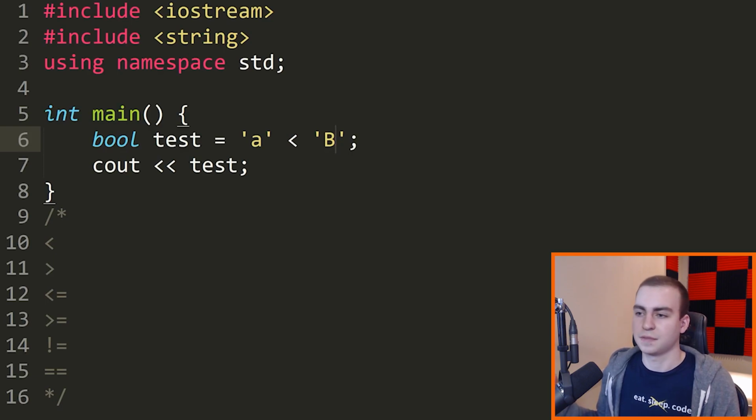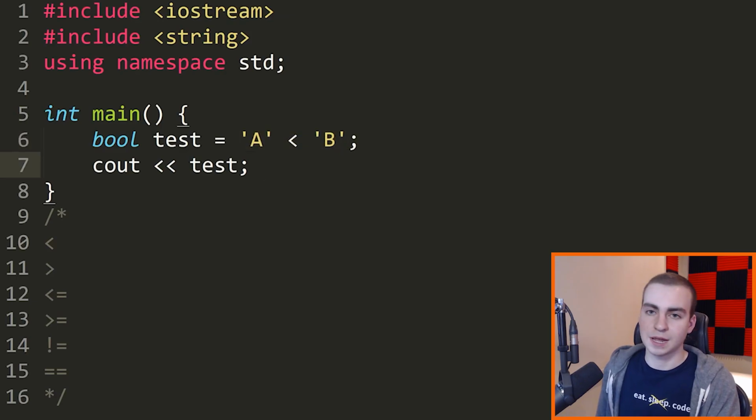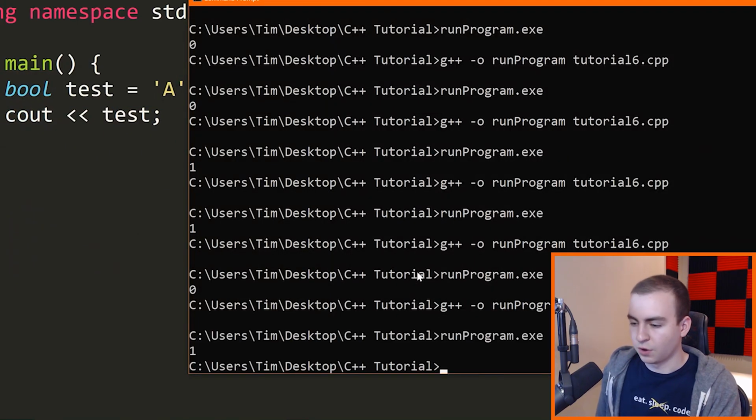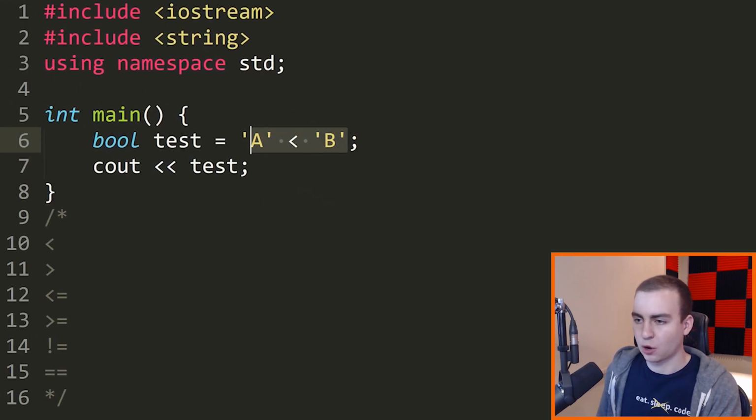You just kind of have to understand that when you do comparisons of characters or strings, it's not necessarily intuitive, and that you have to know what the ASCII values are to actually understand what you're going to get as your result. Anyways, if I change this to uppercase A, this expression now will be true because uppercase A is indeed less than uppercase B when we compare their ASCII values. So let's go ahead and run the program, and now we get true. Awesome. So that is comparing characters.